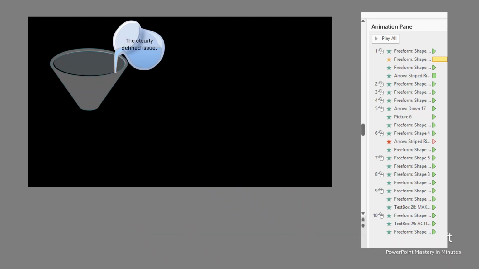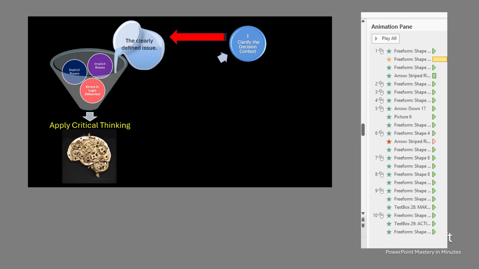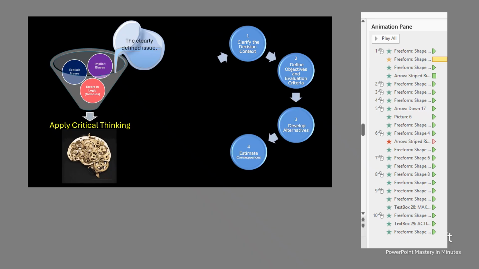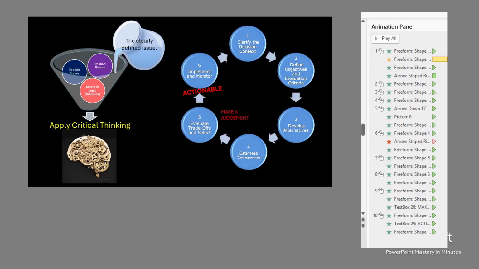Use animations to illustrate a process. In this slide, from a different presentation on critical thinking, Burke summarized the steps of the process that had been covered in previous slides. Shown on the right is the PowerPoint animation pane for the slide showing the extensive list of animations and timings. Even though that last slide got pretty busy, it was at the conclusion of the presentation to illustrate the steps that had been discussed previously.